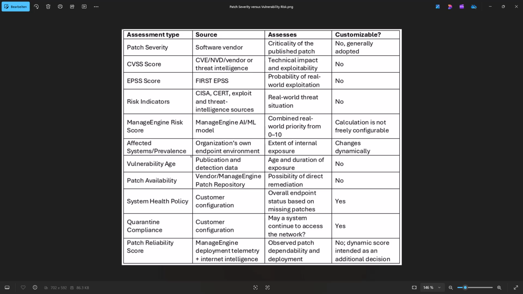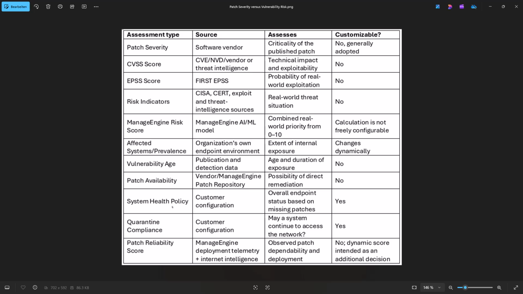So affected systems prevalence: the organization's own endpoint environment, extent of internal exposure, and it changes dynamically. Vulnerability age: the source is publication and detection data, the age and duration of exposure, no customizability. Patch availability: vendor, ManageEngine patch repository, possibility of direct remediation, customizable, no.